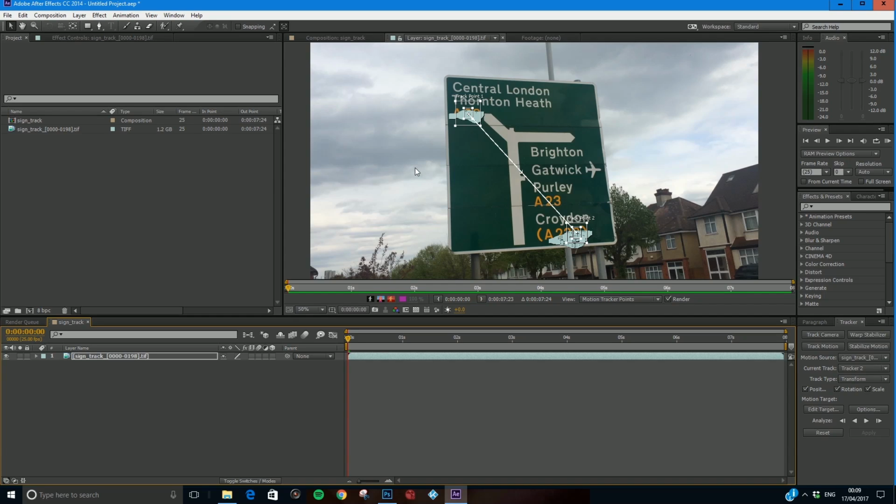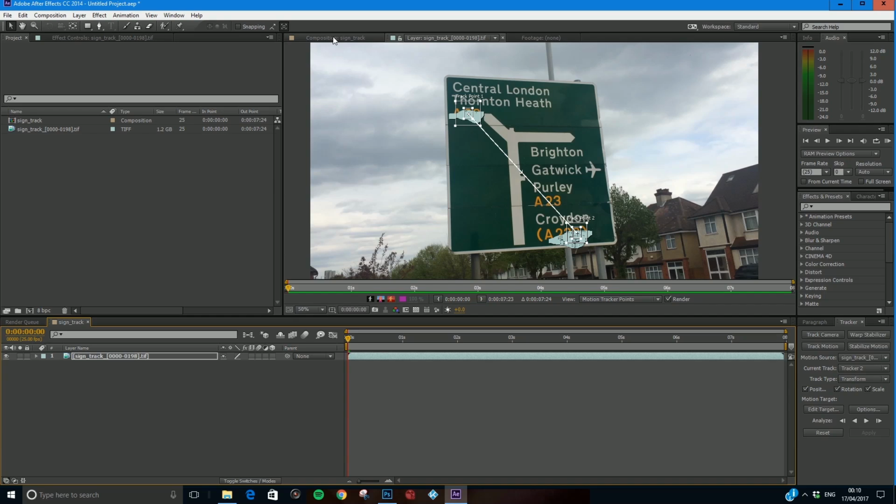Right, now obviously your assignment is to track a hand with dots on and then apply something to it. So obviously you're not removing text from a sign. It's a little bit different, but it's still the same practice. If you're putting a scar on the back of the hand, you can line up the perspective in Photoshop and import it as a TIFF image. So it's very much the same.